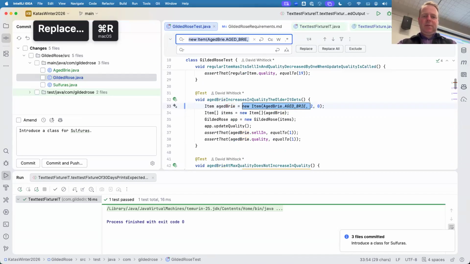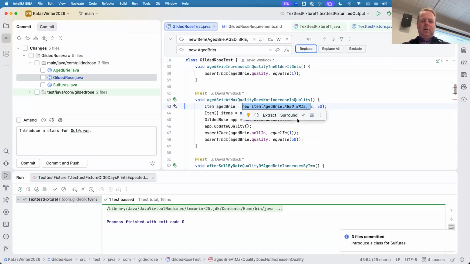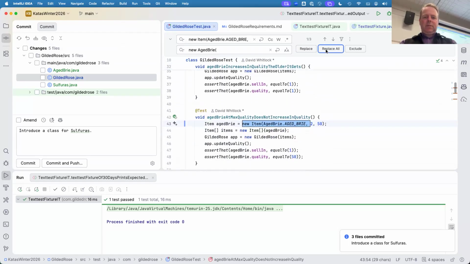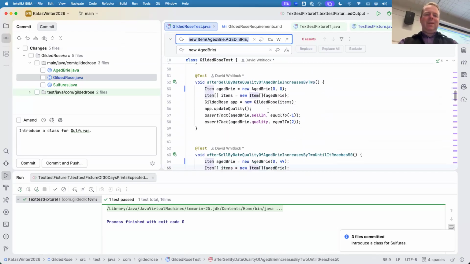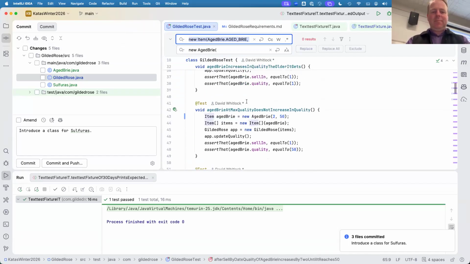I'm gonna replace that string with new AgedBrie like that. Let's do that. Did I get it right? Let's scroll up to find it. That looks pretty good. Let's replace all. Nice. Okay, here's where we're using text tricks. So sometimes IntelliJ can just do the refactoring for you, and other times you gotta do text stuff.